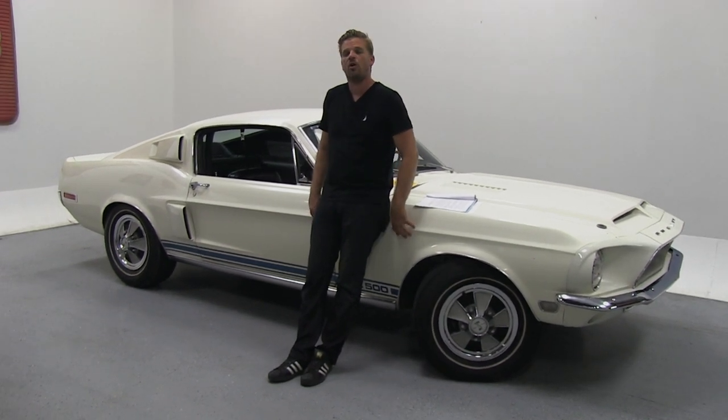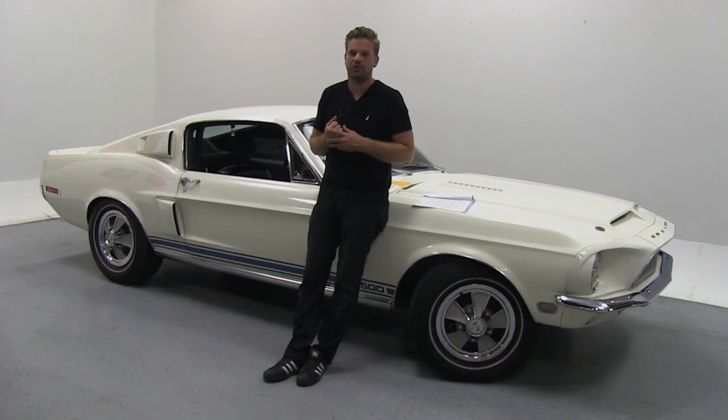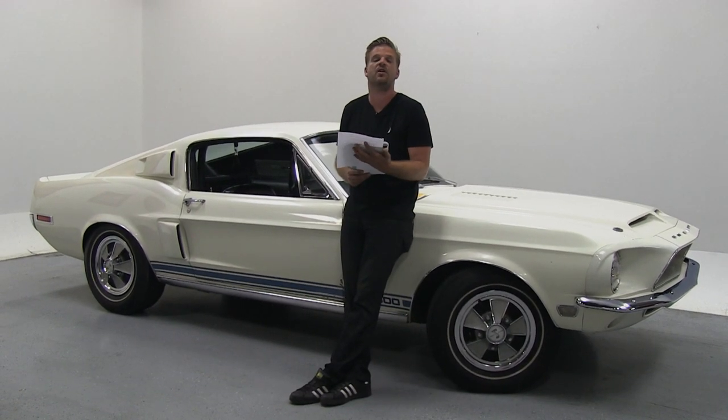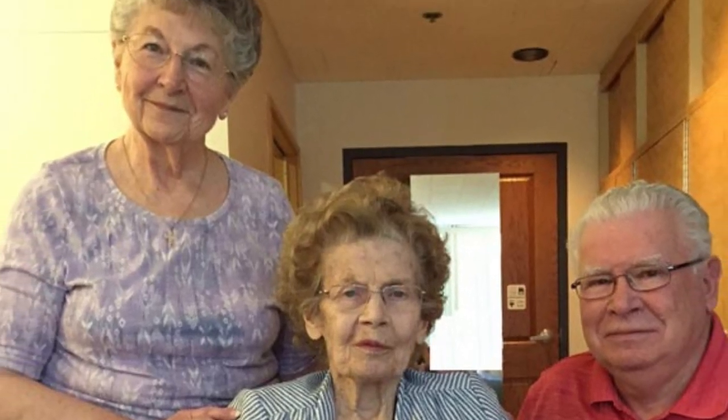She actually drove this car through 75. She took it to its last oil change in 1976, which at the time it had 69,700 miles on the odometer. The oil change sticker is still underneath the hood from that last oil change. And a little bit after that oil change, she drove about another 2,000 miles.